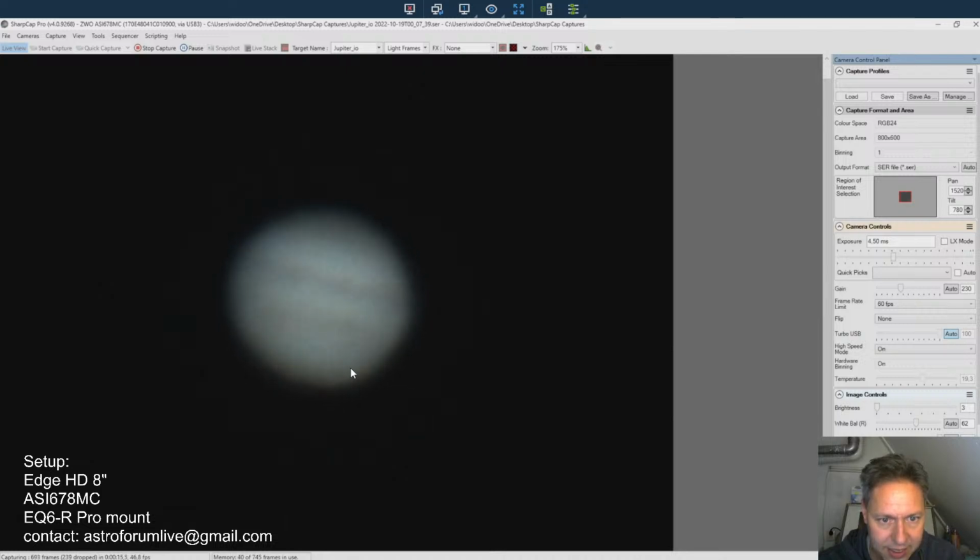So what we are looking at is the live view of Jupiter. And yeah, a lot of wobbling going on. That's the atmosphere here in the Netherlands at the moment. So definitely not a perfect seeing night. But if you look carefully, you can see a shadow of a moon that is crossing the surface of Jupiter. That's Io. And we have the red spot here live in the center of the field of view. The Great Red Spot, or the great storm on Jupiter, is now visible. I can see it. Of course, it's pretty blurry.